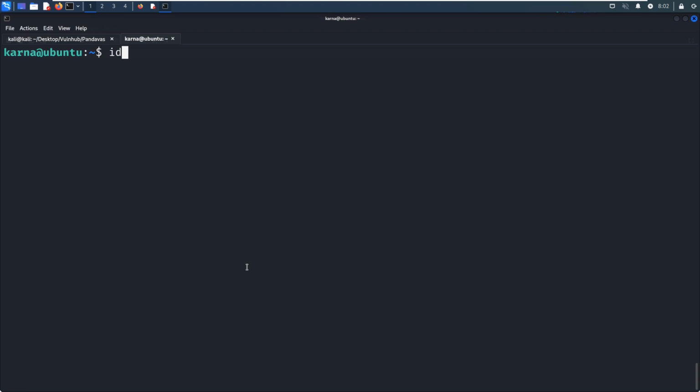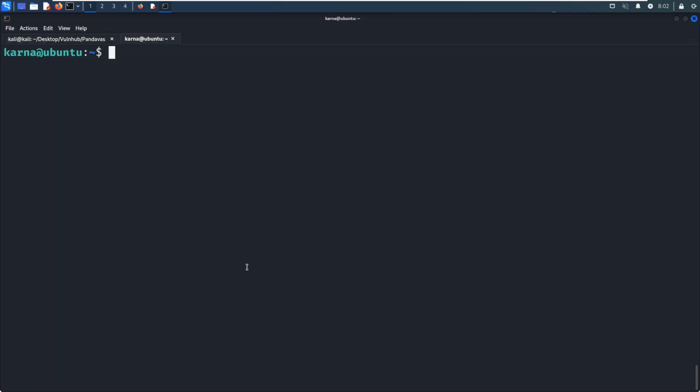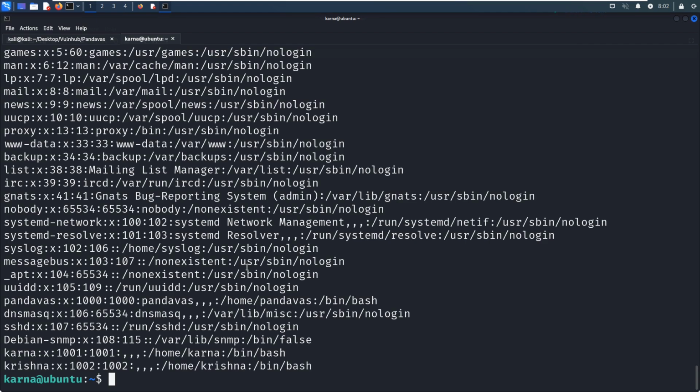The first command I'm going to run is id, to see if this user belongs to a different group, because sometimes we can utilize such membership to make lateral movement or privilege escalation. So nothing special here. And also we can check the directory content, and then we can get out its bash history. So nothing here. Next we can get out the password file, and we can find one or two users, and the three normal users.